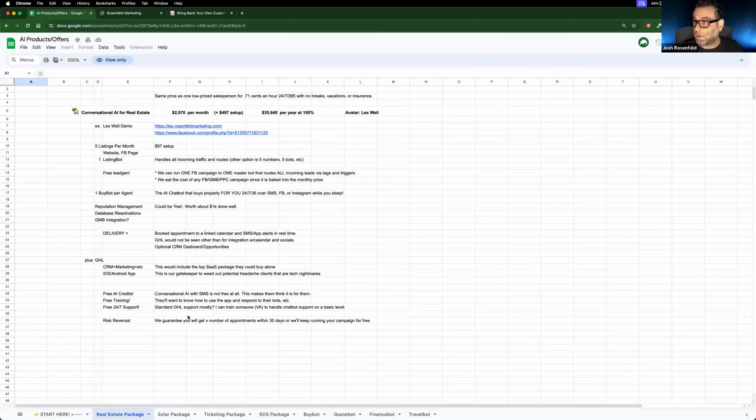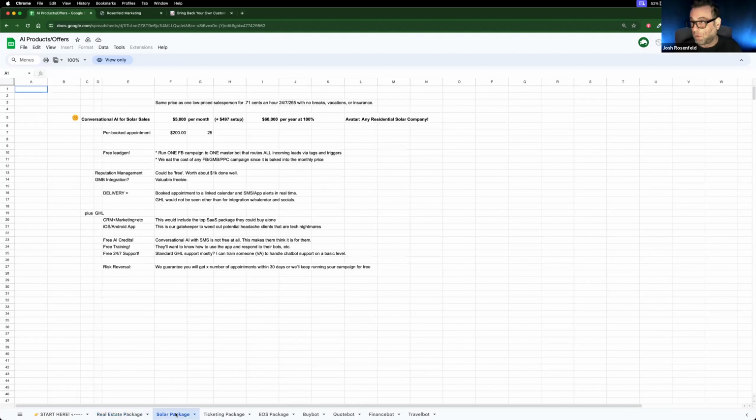Okay, so now I want to move on to another potential offer. This is obvious. This is solar, huge industry, lots of competition. I don't suggest everyone get into this industry because there is so much competition. But if you do, this would be home services. You could offer this to electricians, roofers, plumbers, right? The price may change, but the package I'm suggesting you could offer home services, especially people that do high ticket home services, roofers, right? They charge a lot.